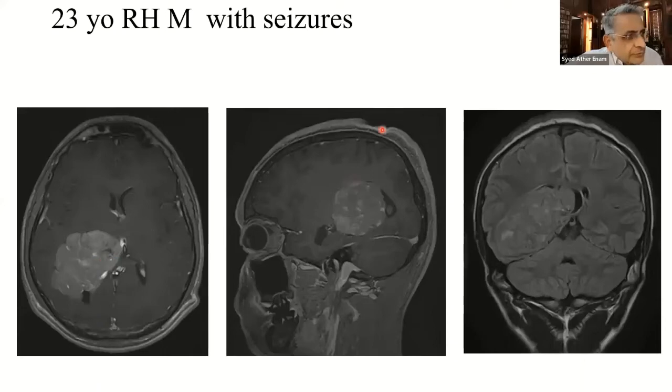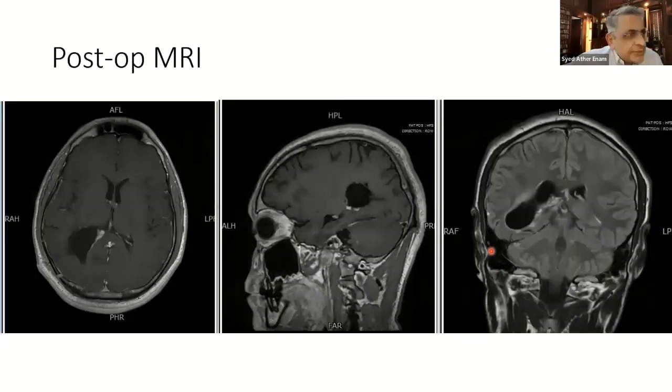Obviously, if this was projecting a little bit up here, I would have gone with a high parietal approach, transcortical, transventricular. But notice this, it's almost up over here, right? It's the posterior part of the temporal lobe. And this gave me very good access to it. I don't have that picture where it was accessed through there, but anyway, we accessed it through here, and it turned out to be a choroid plexus papilloma and came out nicely.